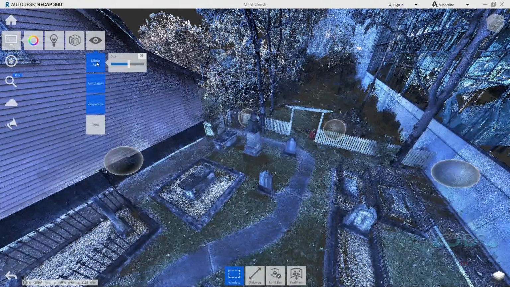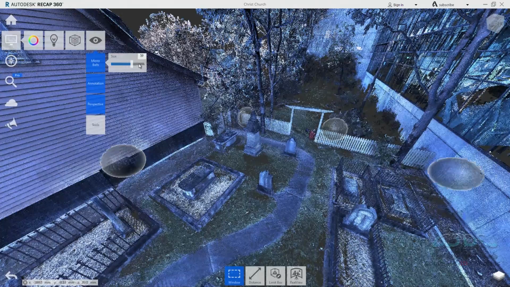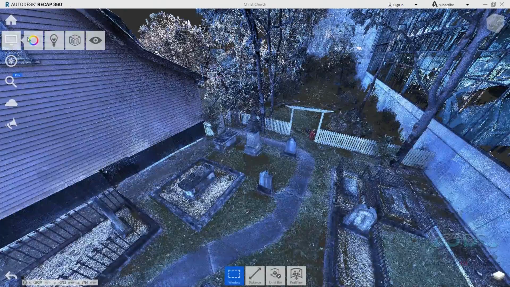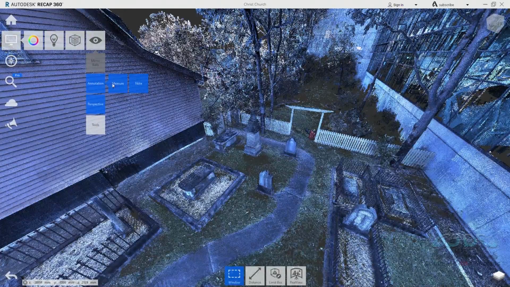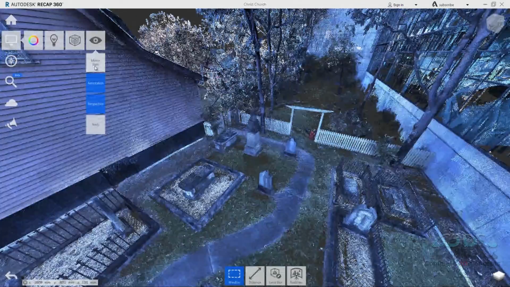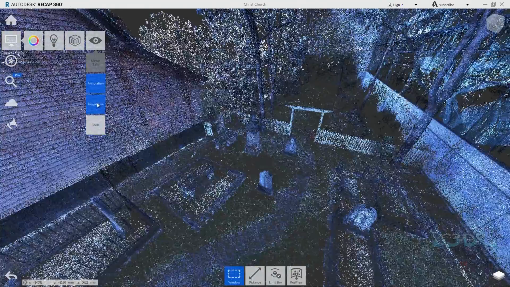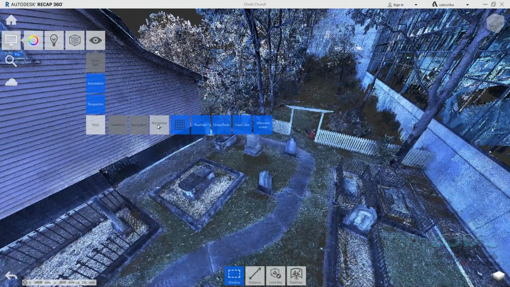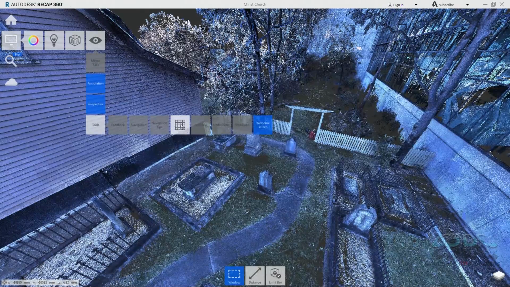It can be handy to adjust the size of them for ease of selection or to turn them off altogether if you are taking screenshots of the scan to send to someone. Annotations, as you would expect, allows you to toggle the visibility of any measurements or notes you may have placed on the scan. Perspective allows you to switch between perspective and orthographic views, and finally, Tools allows you to switch off some of the commands that you might not be using, like feedback, navigation, and undo buttons, and that bloody annoying grid.